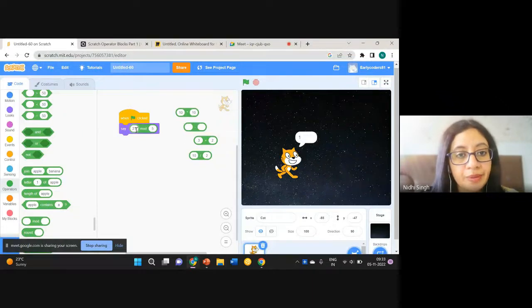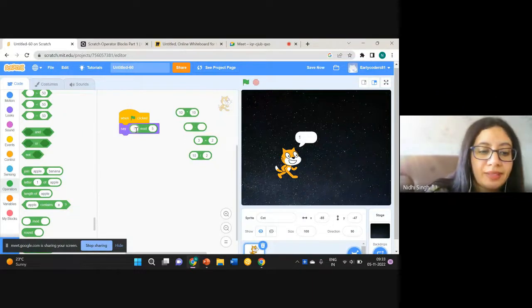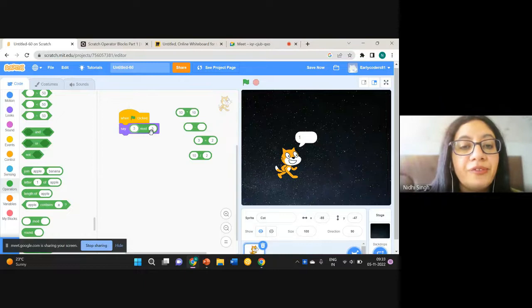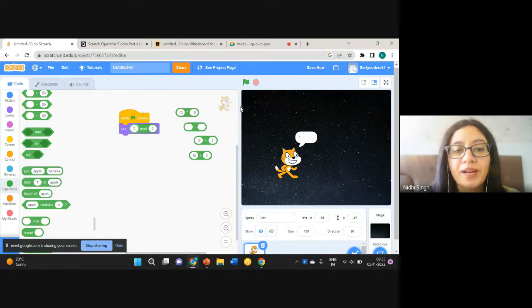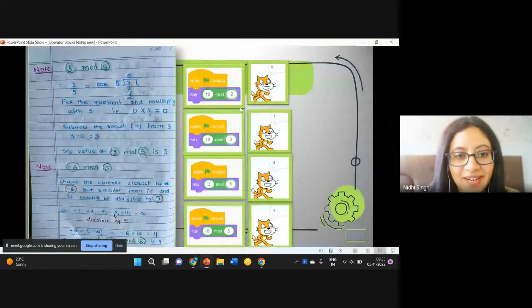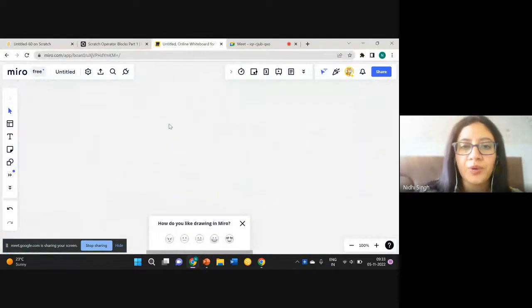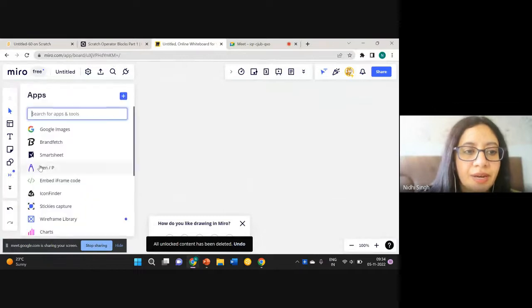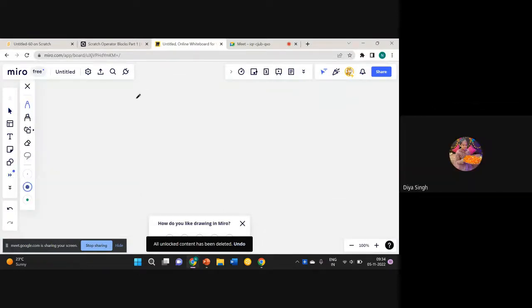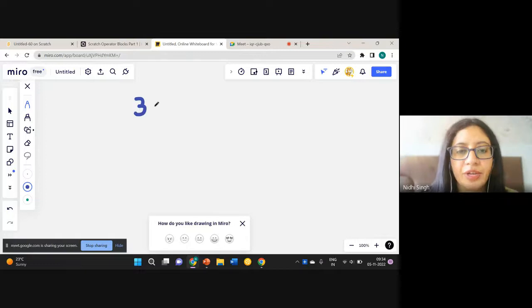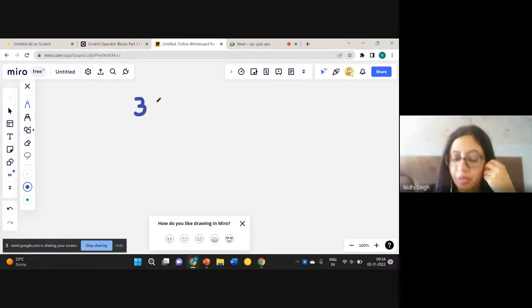Now there will be some cases when you are dividing, let's say, 3 by 5. So what will be the answer? A little calculation is required here. One second, let me come to the board. Will it be something like 0.6? No, it will not give you the answer in points. Let me explain first, then we will see.